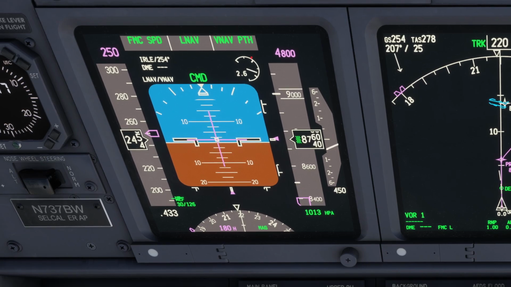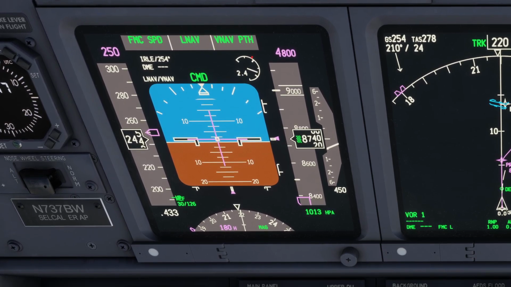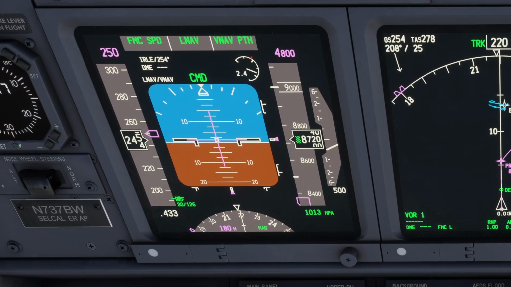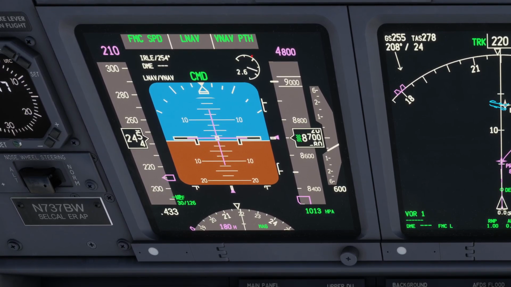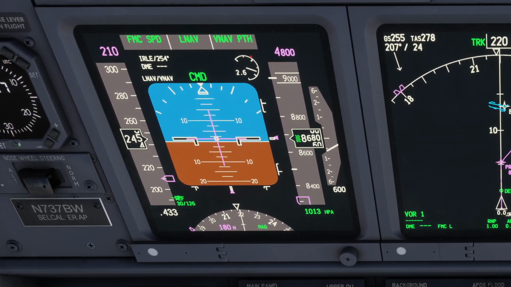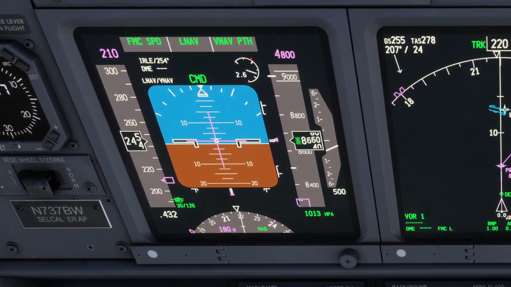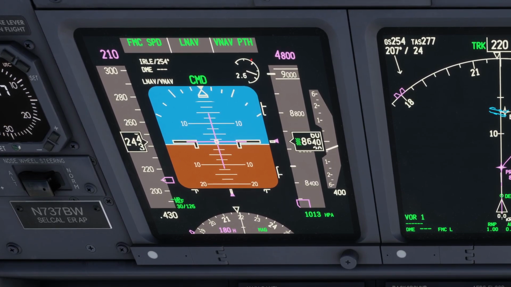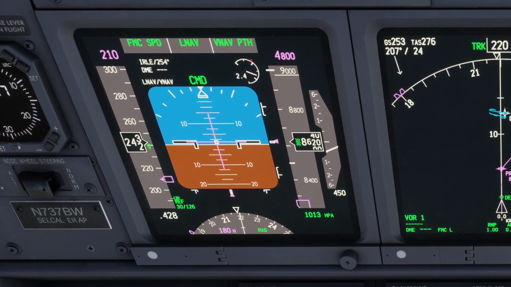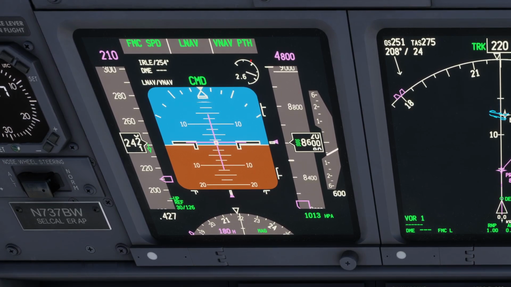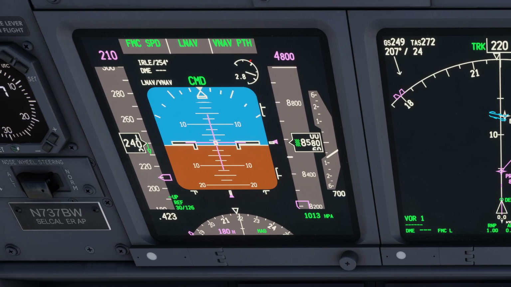Yeah, this is just super annoying. Speed is indicated at 244 knots, distance to destination 25 miles. I need to really focus on this landing now, so I can't be dealing with anything like that right now. 244 knots indicated, 243, 242, 242.